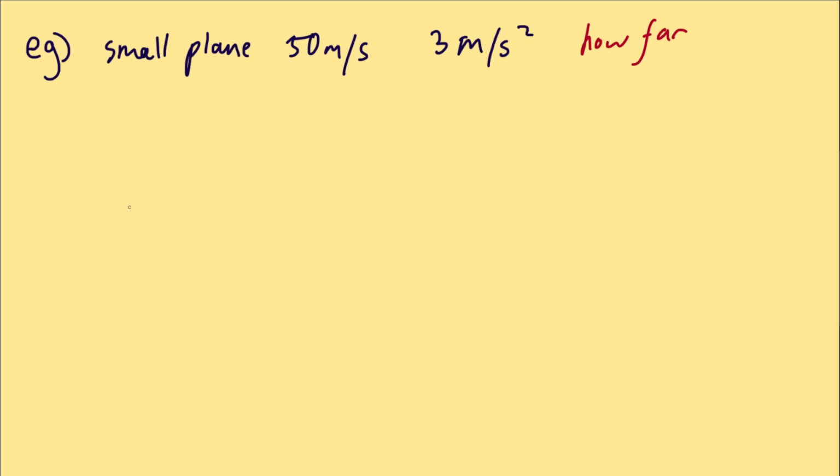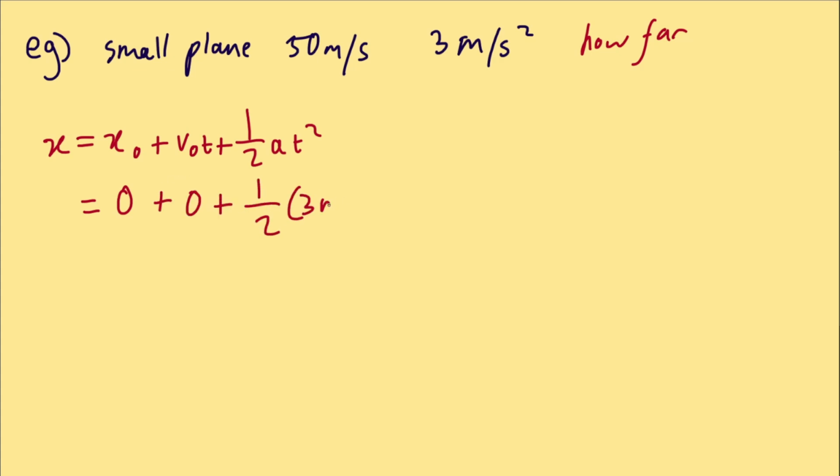Now flip back through your notes. Which equation gives you the displacement? The equation is x equals initial position plus initial velocity times time plus 1 over 2 acceleration times time squared. Let's identify our variables. So initial position, we can just write as 0. The initial velocity, since it's starting from rest, is also 0. Now the acceleration is 3.